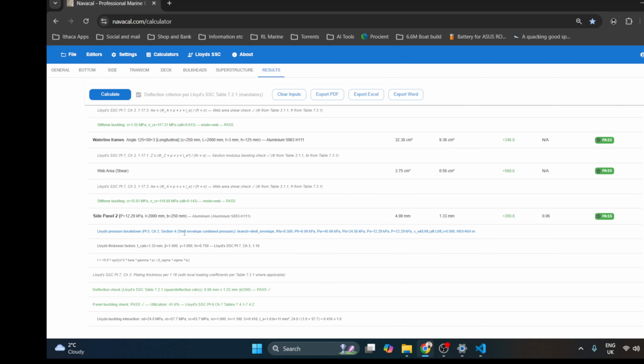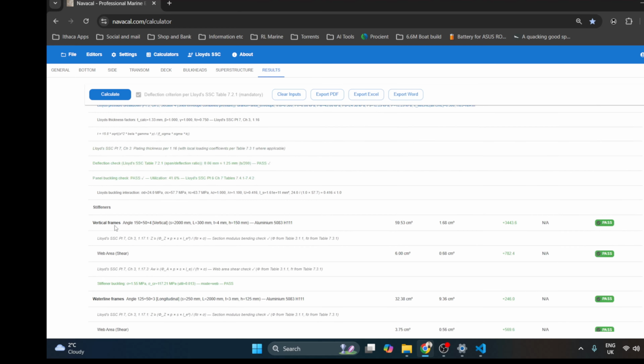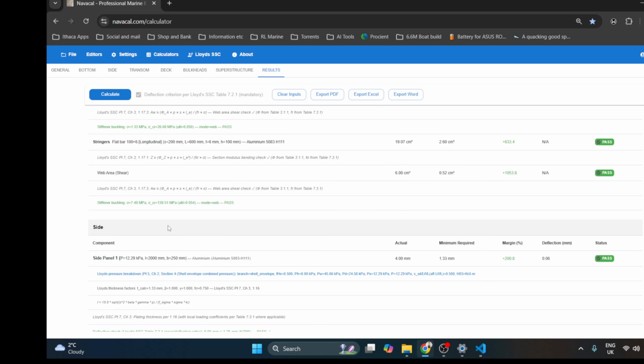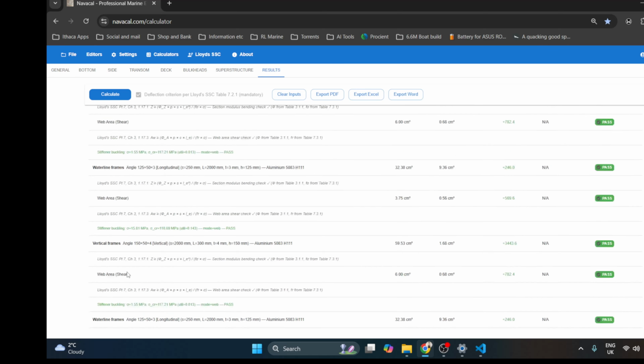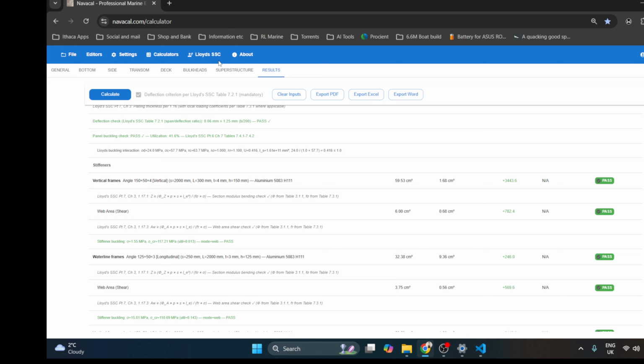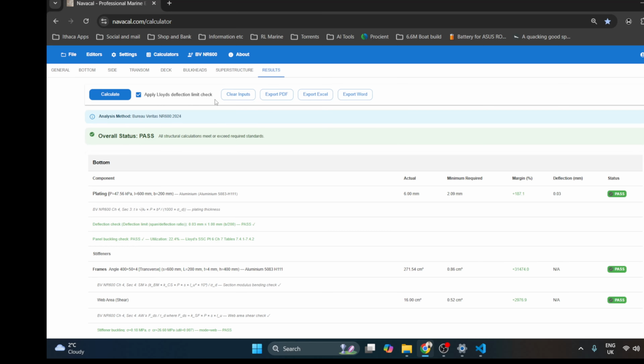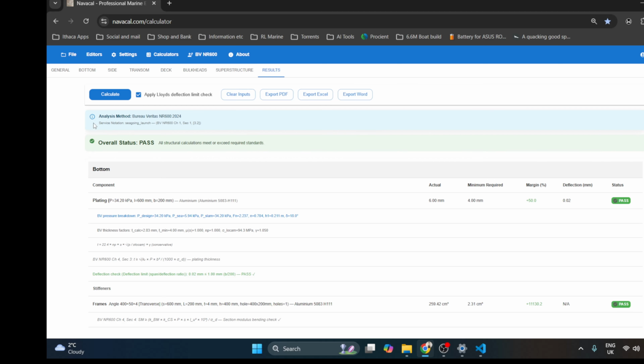You see the breakdown of each panel. You can see side panel 1 and side panel 2 where it's been split up into two panels like we looked at before. And then if you want to, like I was saying, you can switch between, because I have all the inputs filled out for this particular file that we're in, you can change the standard up at the top and just click calculate again, and it calculates it to Bureau Veritas.